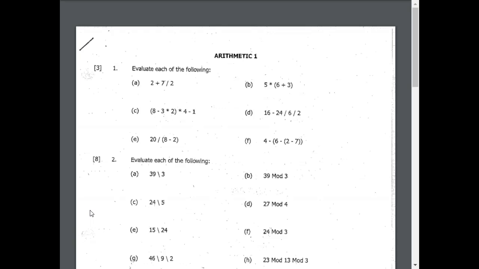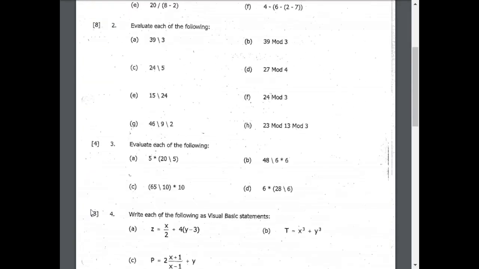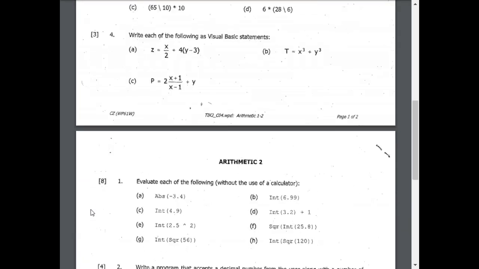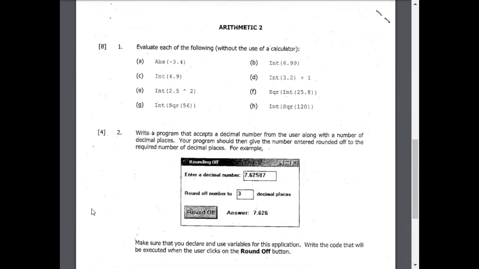We've got questions 1, 2, 3, and 4. And on the back, you will find question 1. You don't need to do question 2 in this case, at least not yet. Though if you want to, it certainly is an extension opportunity for you to try your hand at code.